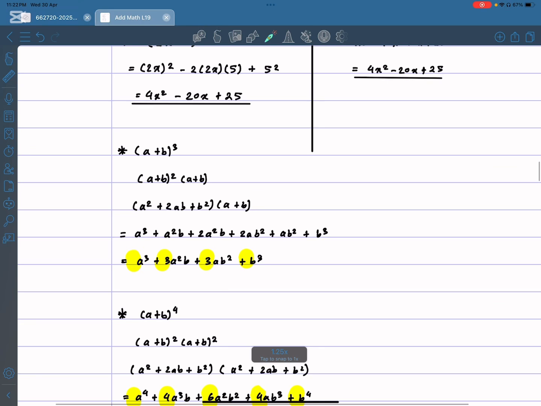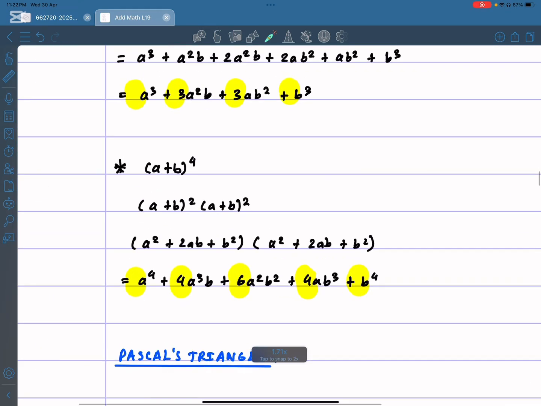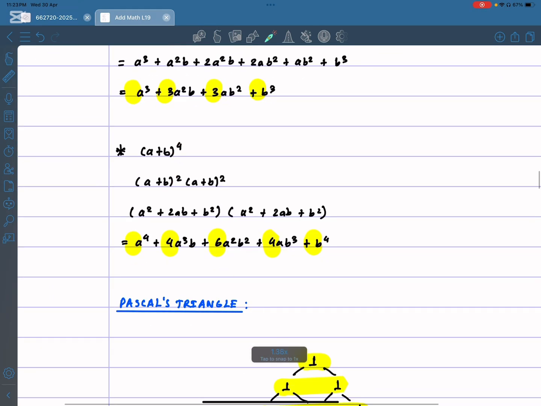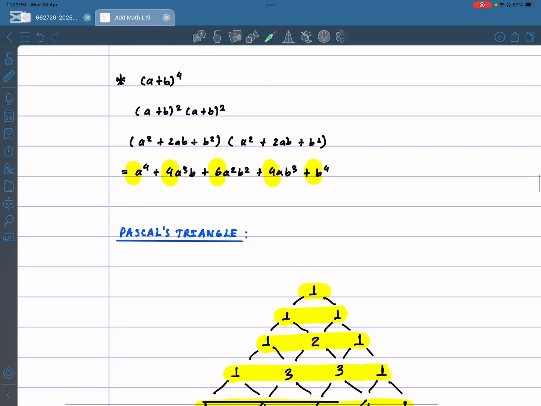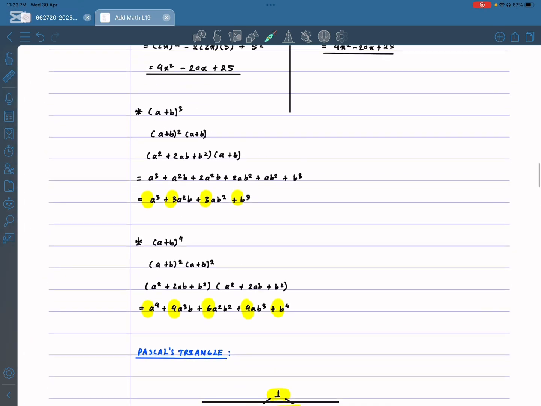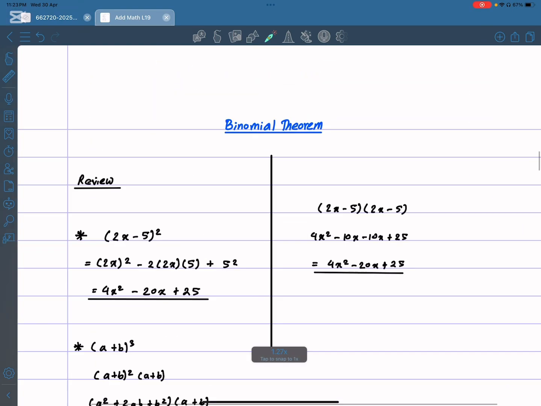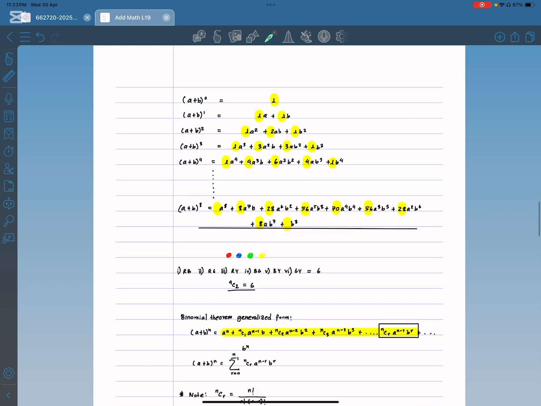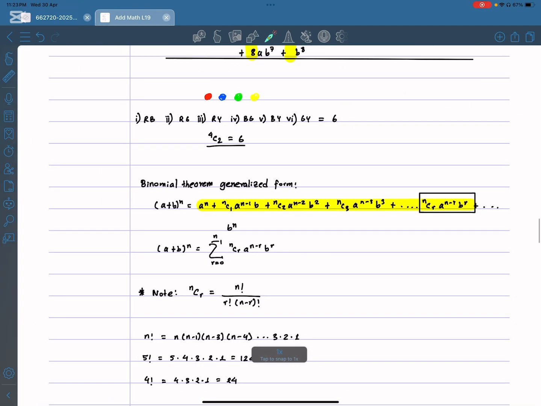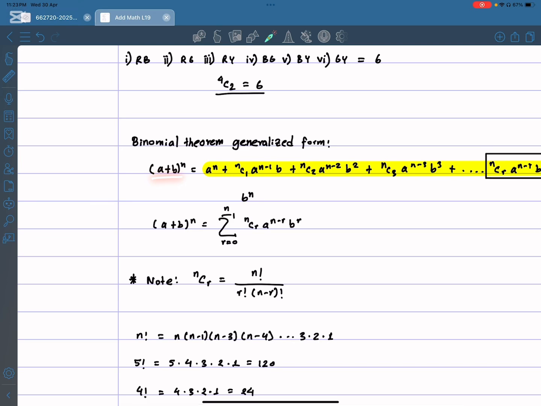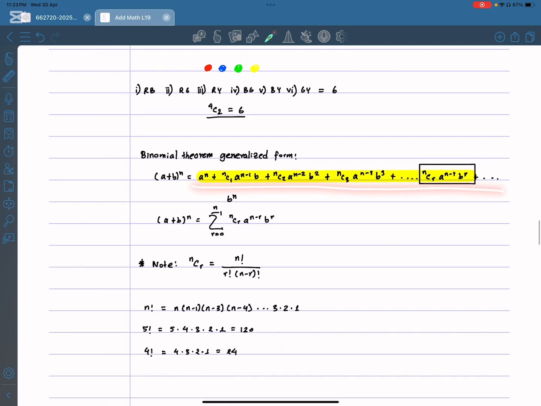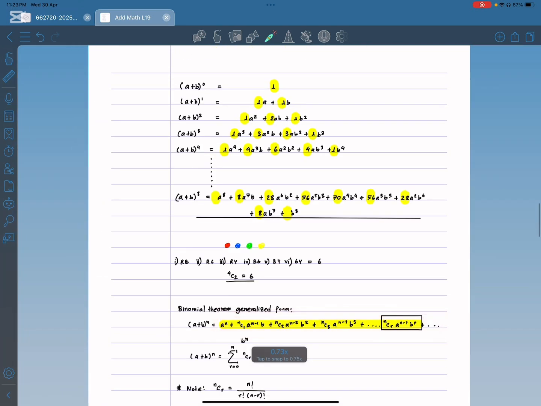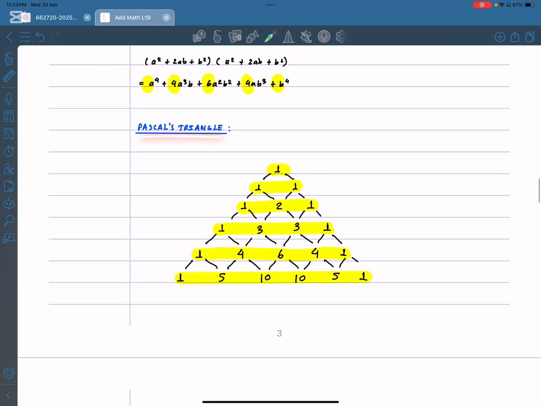Now the cube and the square were pretty easy, but now let's deal with the fourth power. How can we do this? Well, we can divide it into squares and use the FOIL method, but it will take a lot of time. How can we solve this in an easy and fast way? That's where the binomial theorem comes in. The binomial theorem states that any (a + b)^n can be represented using this whole thing over here. Before we get to that, let's take a look at Pascal's triangle.